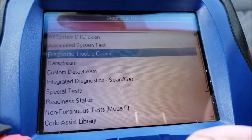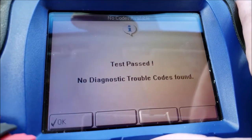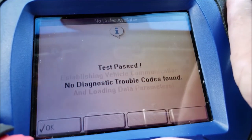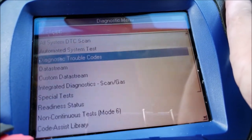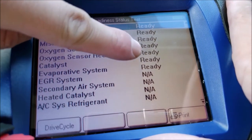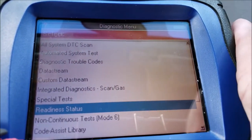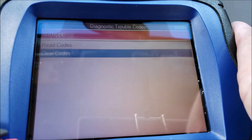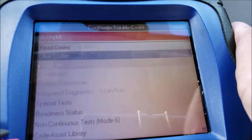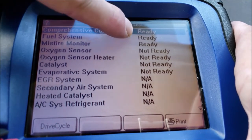But when checking a car, the main things to look for are current codes and any history codes, or any signs that they were just erased. If just erased, it could mean that someone's hiding a code that pops up after a while. So how can one tell? It's easy. You go to the readiness status. If they all say ready, then it means the computer has gone through a full cycle of checks. But when you clear the codes, you can see that the readiness statuses say not ready.